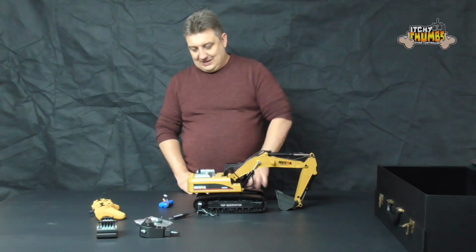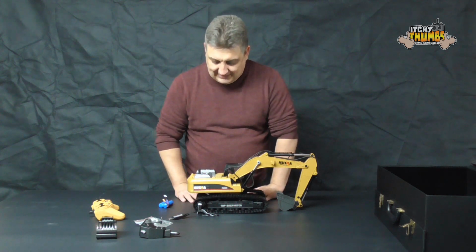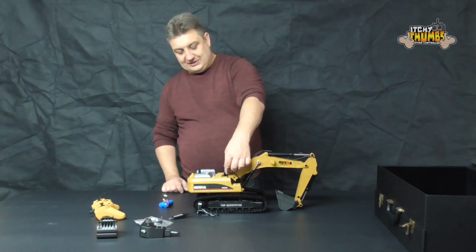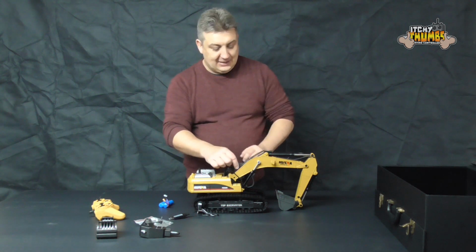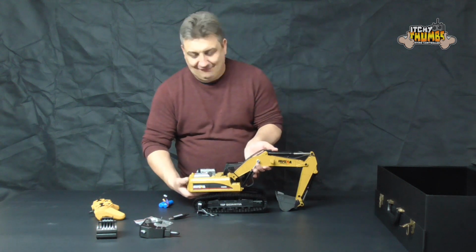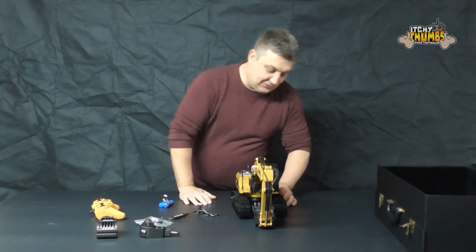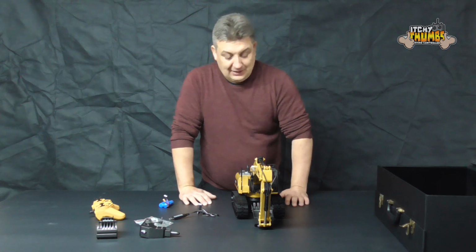Now, I don't know how well you can see this on the camera, but just by looking at this you can really see the quality and the detail that's gone into this. There's a lovely checker plate pattern on the top. All of the hydraulic hoses, I mean these are imitation hoses, but there's also wiring coming up through here, but everything's made to look like a real excavator, and everything on this is made of metal right down to the tracks. These tracks are all solid metal, and what I'm going to do is get some close-up of that for you in a moment.